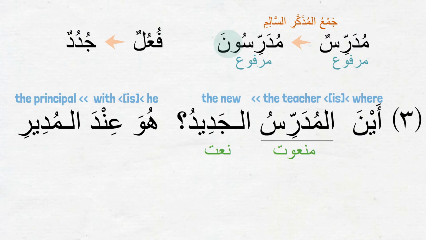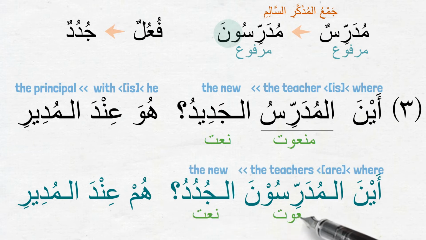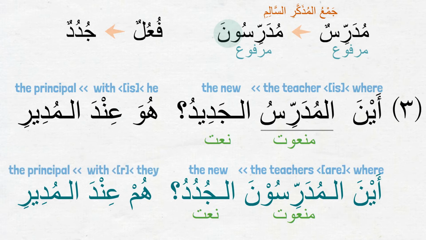It is jududun, right? Then the ma'rifa form al-jadidu should be al-jududu. The new question then is أين المدرسون الجدد? Where are the new teachers? So we can see here the naat al-jadidu is following the man'ut al-mudarrisuna in case, in definiteness, in gender, and in count. Both are marfu', ma'rifa, muthakkar, and al-jamu. And the response should be they are with the principal. So we will replace huwa with hum. Hum عند المدير. They are with the principal.